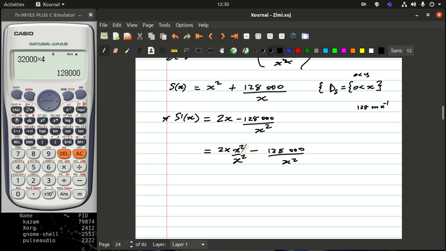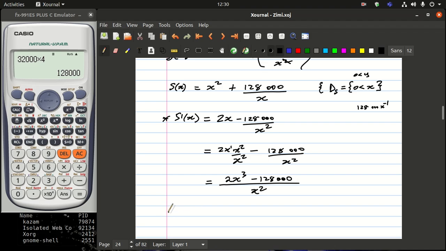This x squared that I'm taking here is this, because I want to end up having a lowest common denominator. That's my mistake. So we have this common, actually it is the highest common denominator. So we'll have this x squared because we're having a denominator x squared, we have an x squared here, so it's the highest. And then the next thing is we take this as it is, because we have a 1 there. X times x squared is going to be an x cubed. We have the 2 as it is, minus 128,000.